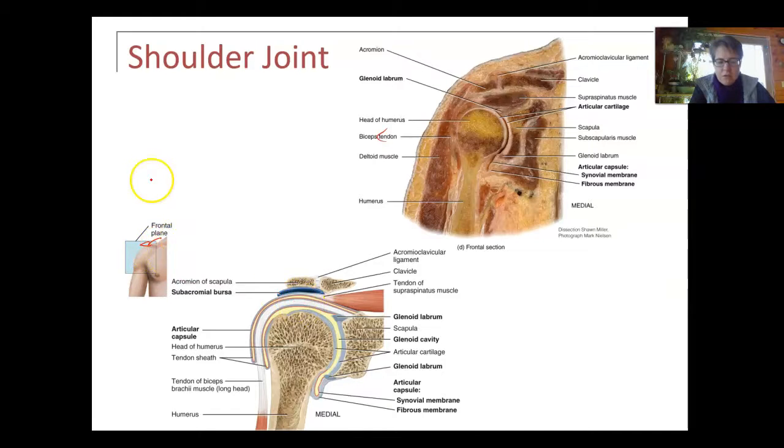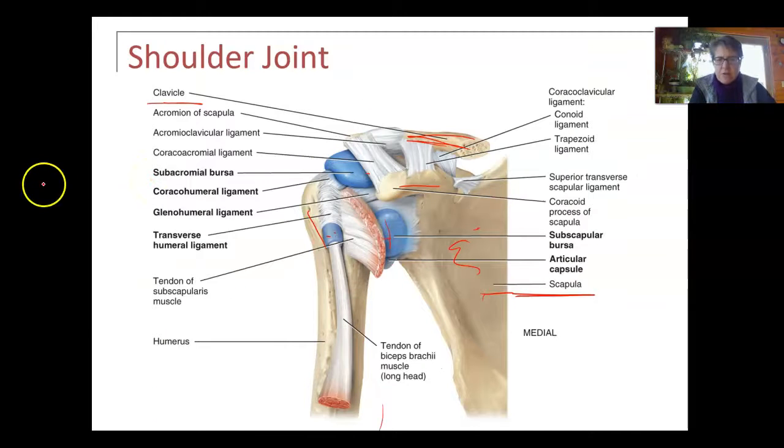So when a shoulder dislocates, let's go back to this picture here. When a shoulder dislocates, meaning the humerus comes out, it goes down and to the front. It kind of pops out of this little coracoid process on the scapula. It goes down into the front because most of the reinforcement is in the back, so the front is not as well reinforced. For those of you that have had a shoulder dislocation, I guess some of you have wacky dislocations, but the typical dislocation is to the front and down.